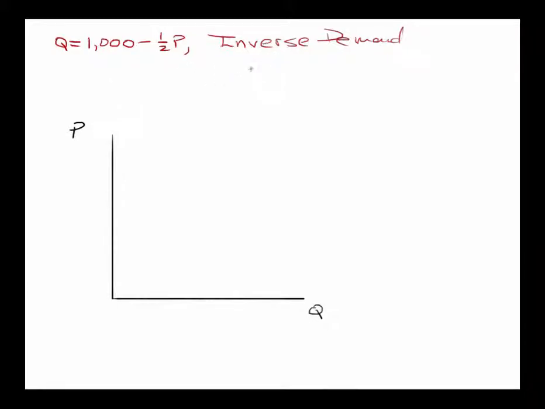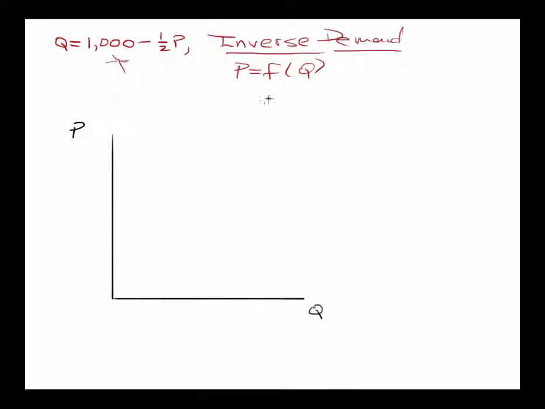Well, to graph the inverse demand function, we should probably figure out what that inverse demand function is. It's actually very simple to find. All the inverse demand function means is if this is your demand function, it's written as Q is some linear functional form of price. Well, for the inverse demand function, we want to find price as some function of quantity. We're going to look at the same equation in a slightly different form. So to get it in this form, all we need to do is solve this equation for price on the left-hand side and put Q on the right-hand side.